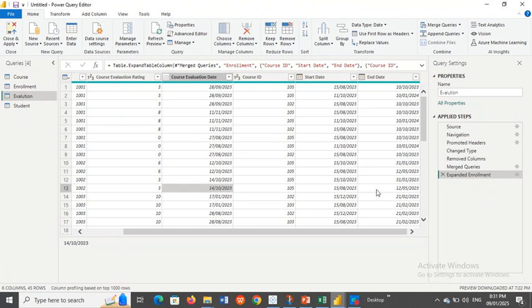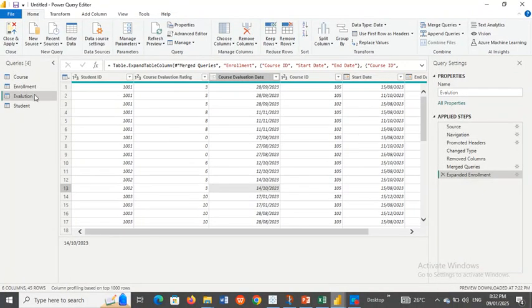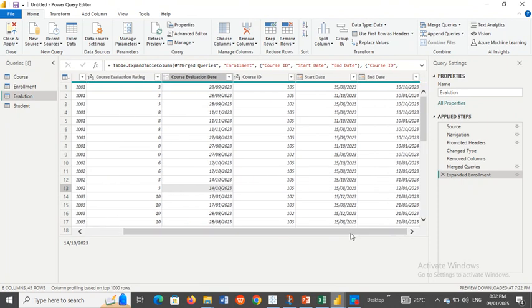But Tableau combined everything together, because wherever Tableau sees a student ID, once the ID matches between the two tables, the enrollment and the evaluation table, every data set in this particular column was included in the table. That's what we did. So we're going to merge this properly. We're going to cleanse that now.